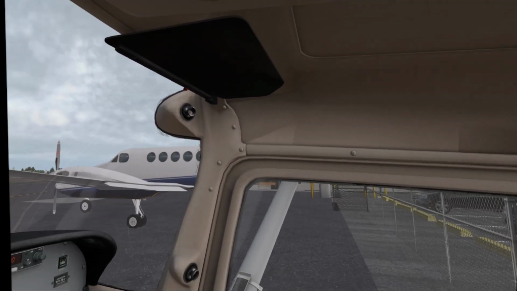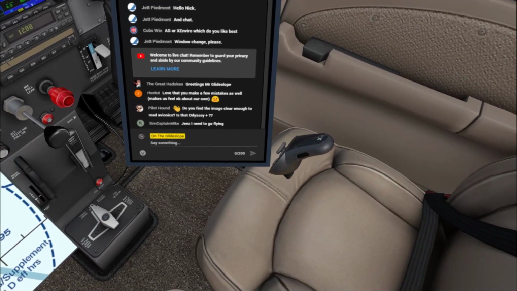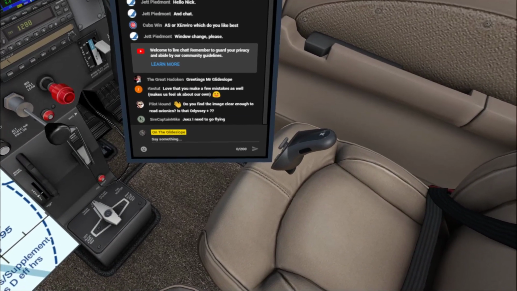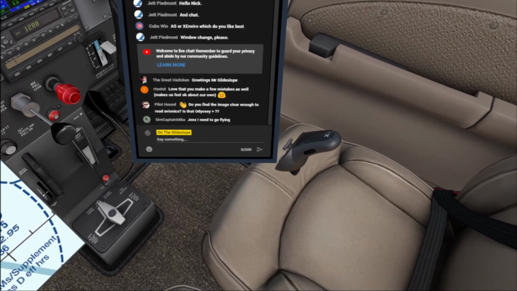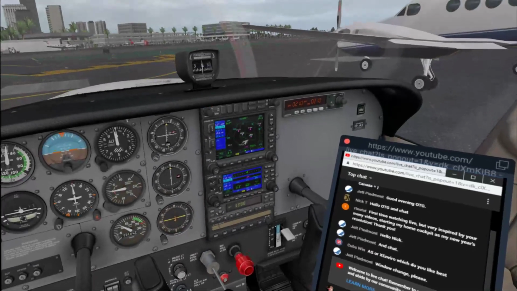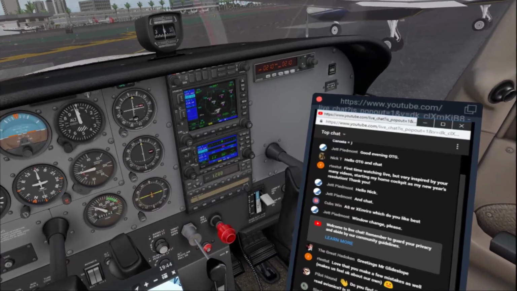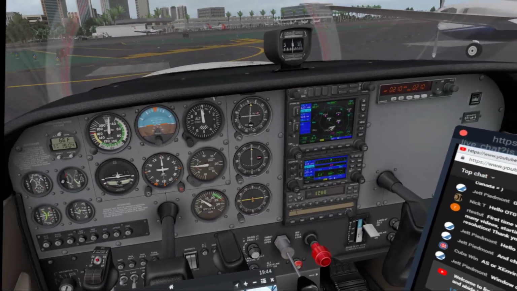So we'll see how things hold up. I was getting decent frames before. This is a high pilot hound. This is a Rift. And yeah, if I do the super sampling, I can read it fine. Like I can read that that's 123.575 on COM 1 there without any problem.